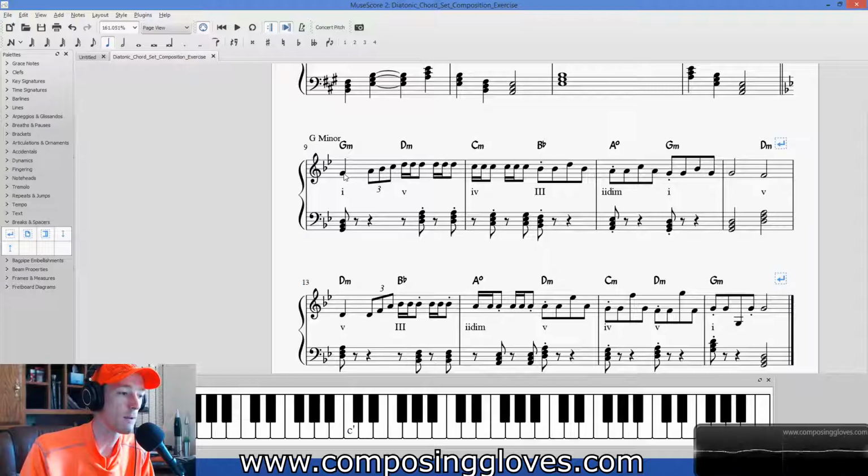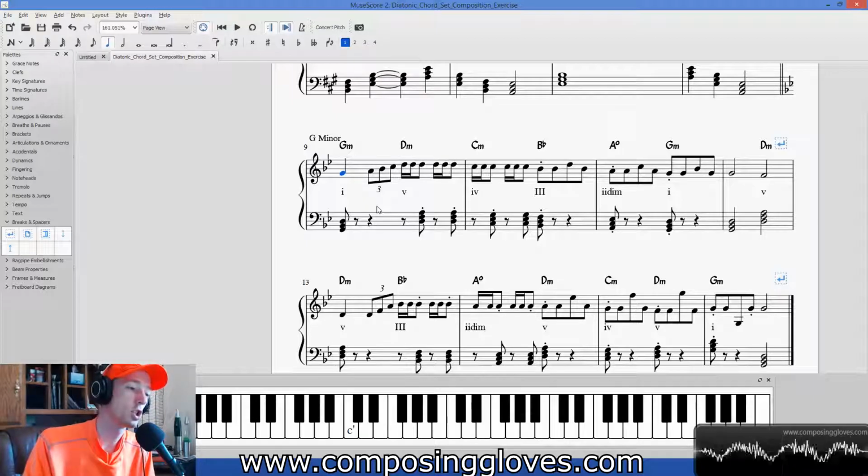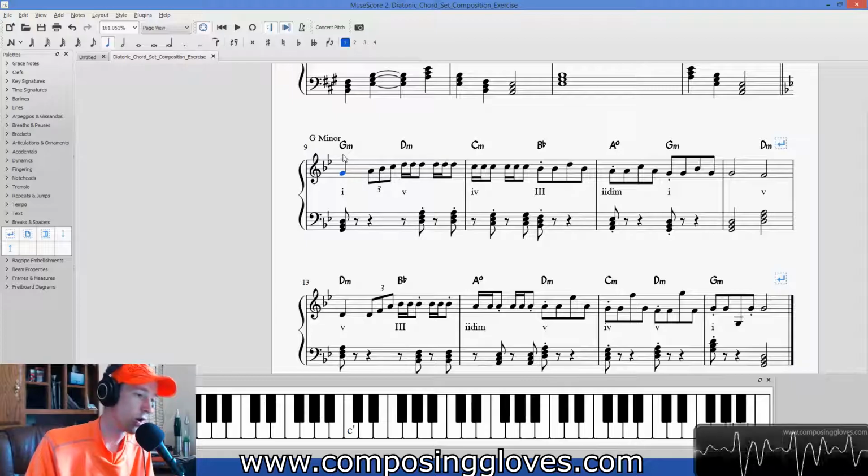So I look at my first note and I say, I definitely need a chord on my first note. I wanted a big stab. And so I said, oh, this is a G. And I'm moving in G minor, so I've got 2 flats. And I stayed, again, completely diatonic. If you go chromatic on me or something, you're going to suffer from weird chord syndrome as far as identifying chords and stuff. So we say, okay, G. So obviously G minor seems like the reasonable decision.